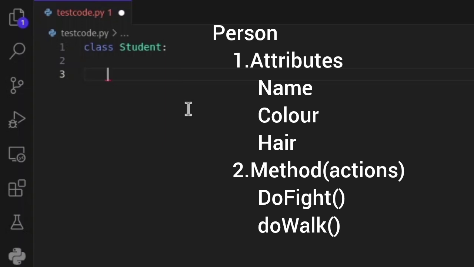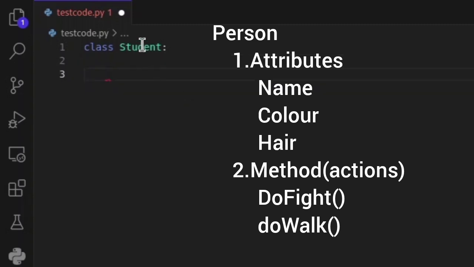Whatever Musa is doing is what we call the method of that object, like the physical action you take. So in object-oriented programming, you're going to have attributes and also methods of the object.